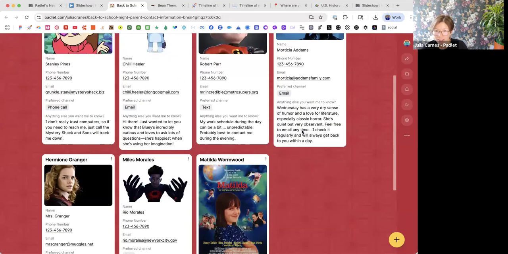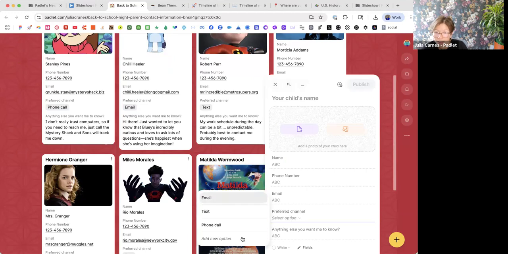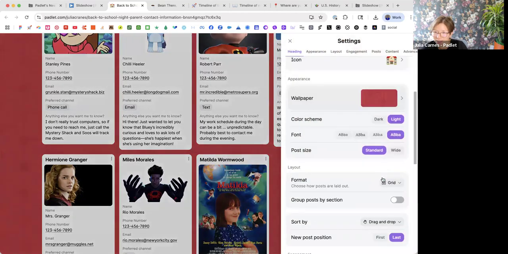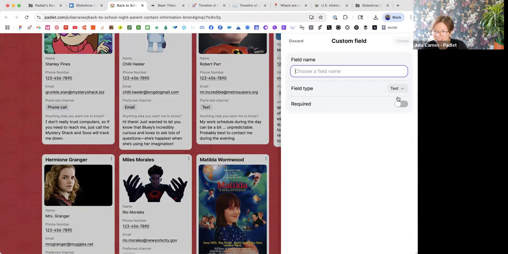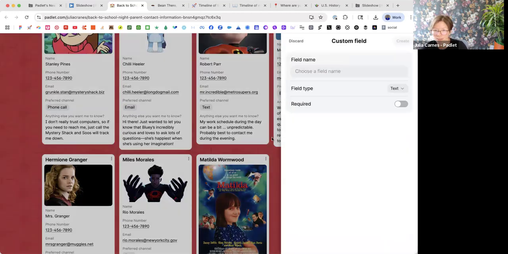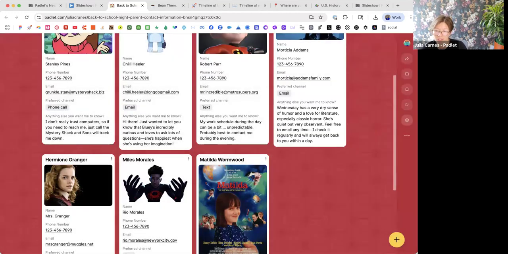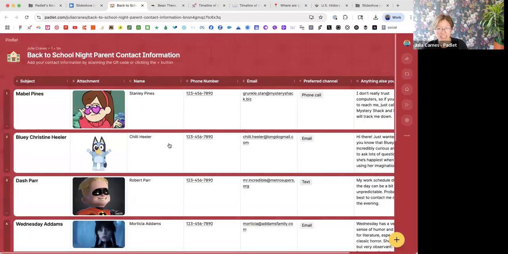And we've added a lot of these kind of custom fields. So you can now collect more structured information. You could collect phone numbers and emails. You can add a single select option. And we've added a bunch of other fields like this, like that date that I was showing you before. We've also added a more specific phone number or just a number button. So there's ways to kind of validate that information. And when you have custom fields turned on, what it means is that when you turn your Padlet into a table, each of those fields becomes its own column.